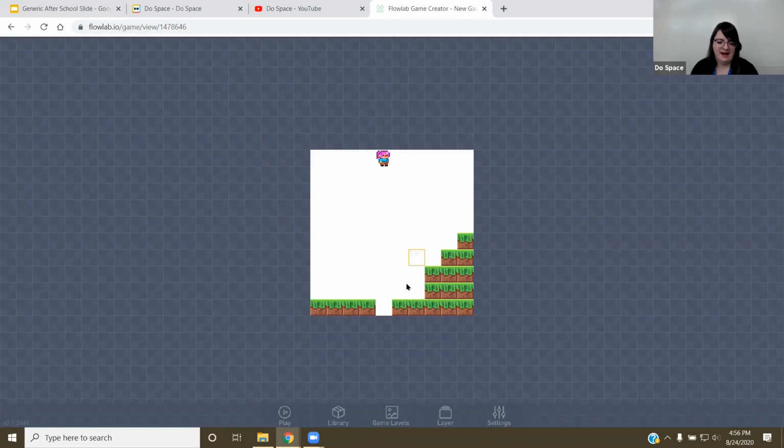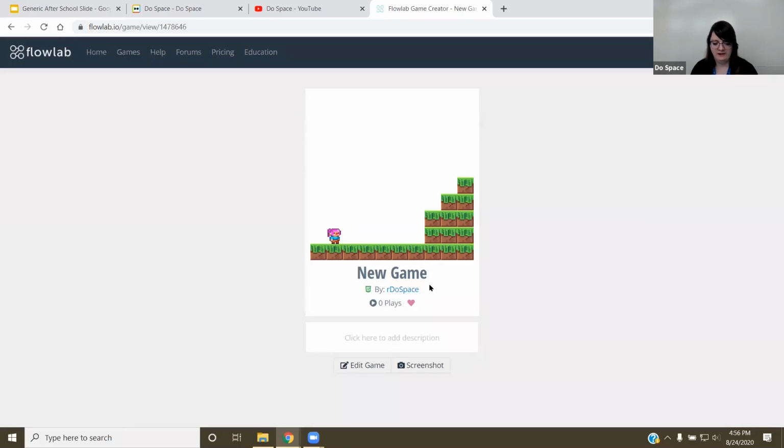And then I have these blocks, like little stairs to go up on, to teach my character how to jump first. Starting with a safe area for them to land in, and then maybe to jump around. Oops, add that again. I'm just going to left click, add my character right here, and play. So I got a little area, but there's a problem. I can't move my character. No, I want to get across.